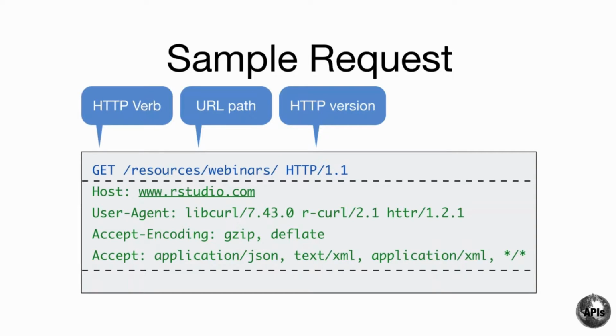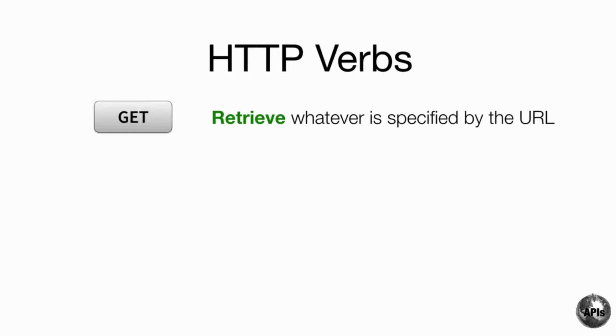And then the first part of the first line is probably the most important part of your request. And that is an HTTP verb that tells the server what you want to do. There are a small collection of verbs that you could use with HTTP, but the most important ones are probably the four that I'm going to list here. We're using a GET verb in that sample.